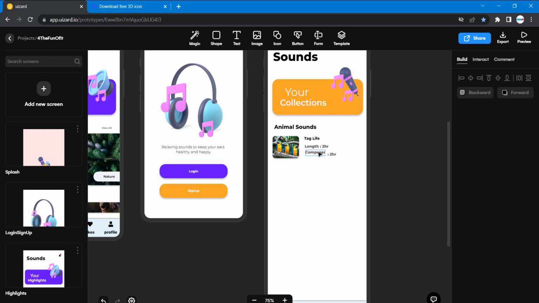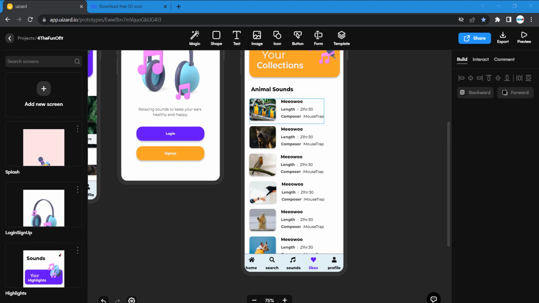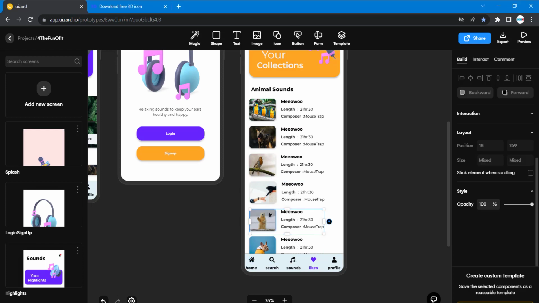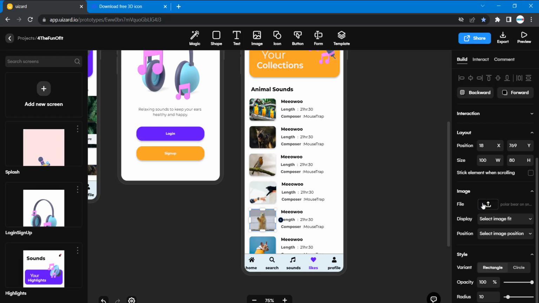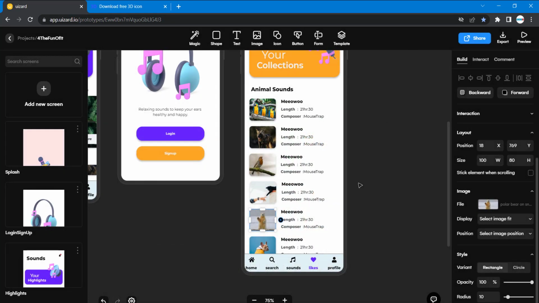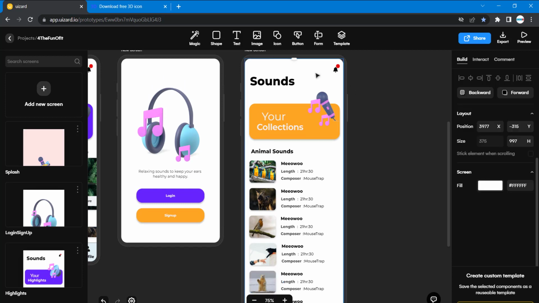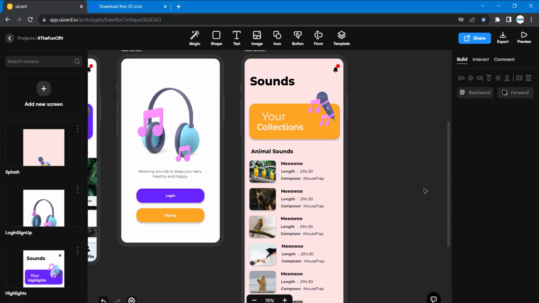Okay, so I'm going to pause here and then work the rest out. Okay, so welcome back. All I had to do was work on this, group them, Control C, Control V, and then duplicate them, copy them several times, and then double click inside. After grouping, you click inside here, type whatever image you want, and then you select it. Then you do them throughout, and I think that should be it. The only thing we want to do is change the background color to this color value, and that should be it.